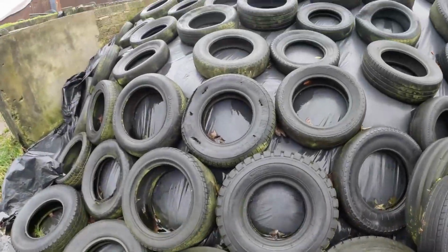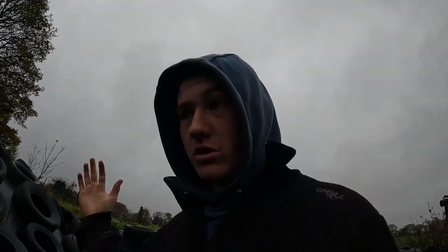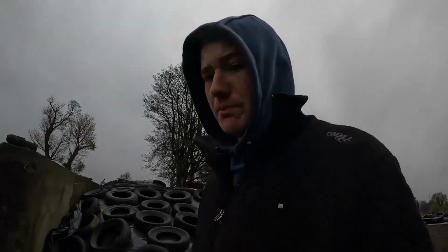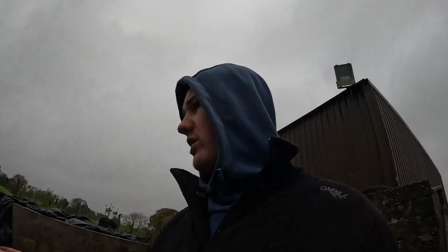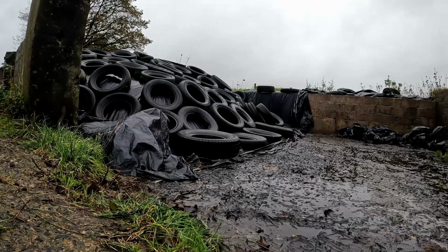We'd only strip it back to probably up along there somewhere just to see what it's like, and then we'll throw the cover back down because we're having awful amounts of rain at the minute. So I lift these few tires off the top and then we'll see what she's like. We'll set you on a time lapse.